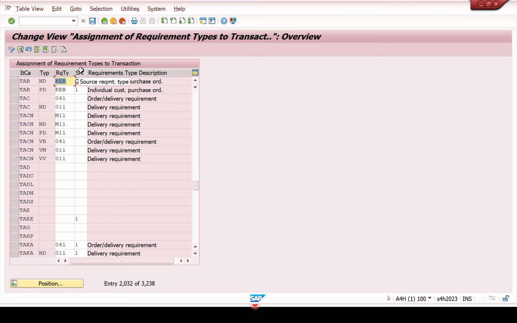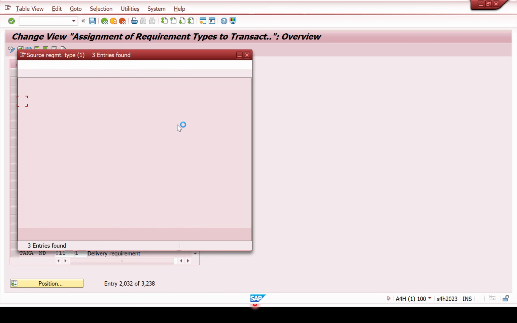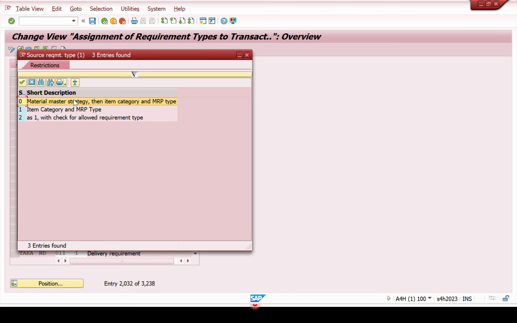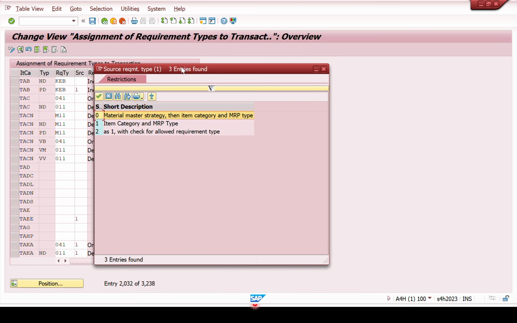Here you can see the source requirement type. Actually, the requirement type will be determined in two ways: one is the material master strategy group, and the other is the material item category and MRP type. So there are three ways. The first is by strategy group, and the second is by item category group and MRP type. If you maintain 0, first it will check whether any requirement type is mentioned in the material master strategy or not.